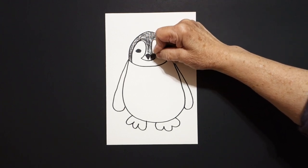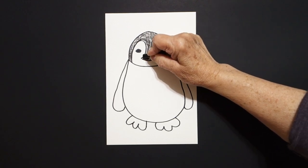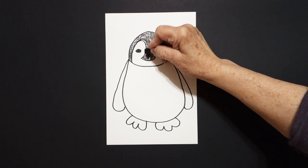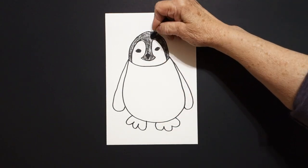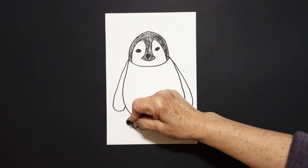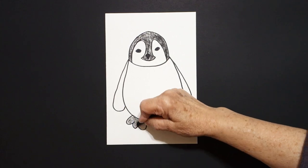Because once you get him all colored in and you have a bunch of them together, they're hard to see in the snow. So this section is black, and you don't want to color so black you miss your little beak space right here, but this space is black, and then you go all the way down to the bottom and you color this space in black.